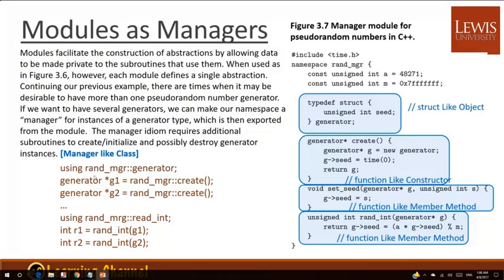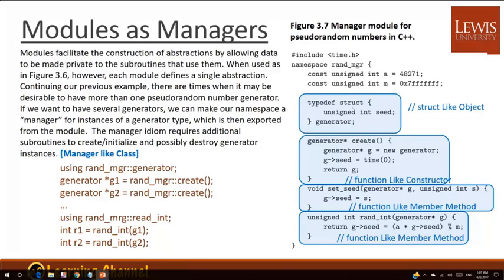So when you use this random number generator, you actually use the rand manager module and then double colon create. Then this will create one structure for you, and then you return its address back to the G1 pointer and later to the G2 pointer.